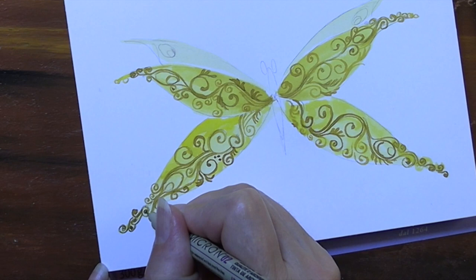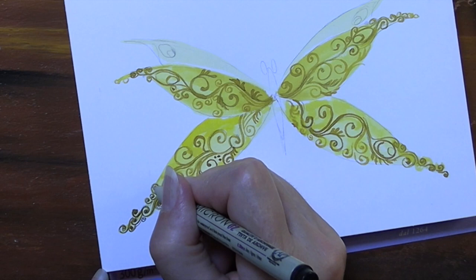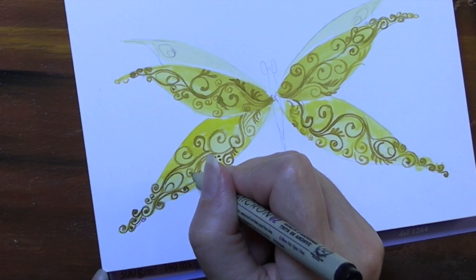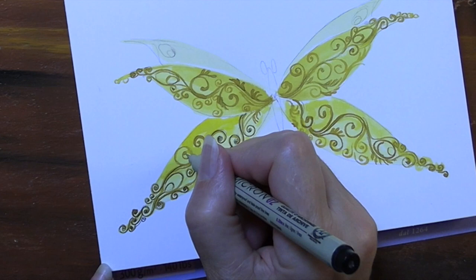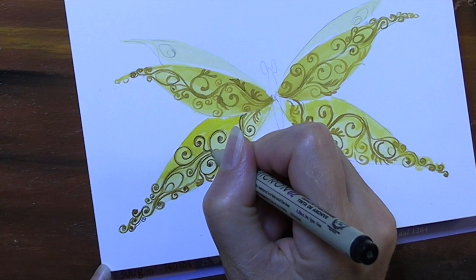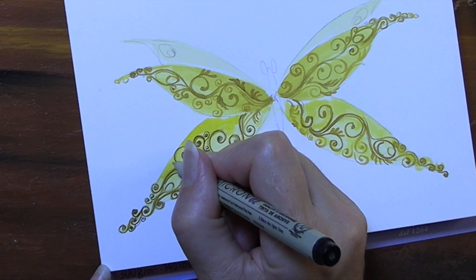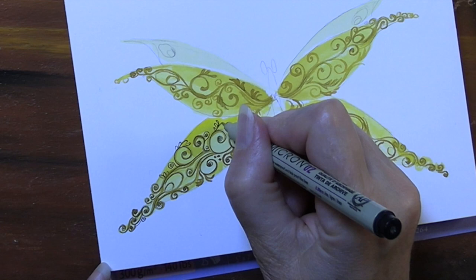This is my Micron size 2, and when I do those little curlicues I'll do an extra curl in the center — instead of one loop I'll do two or three loops — which adds interest because I have a lot more control and can get a lot more detail with the Micron. Because the Micron is thinner than the brush inking I've done so far, when I put the Micron ink on top it looks like there's a shadow around it from the wider brush strokes — a really cool effect. This is one of the reasons we layer: we get all kinds of neat textures that would never appear with just one or two layers.